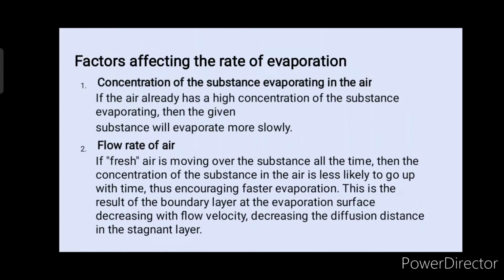Over the substance all the time, the concentration of the substance in the air is likely to go up with time, thus encouraging faster evaporation. This is the result of the boundary layer at the evaporation surface decreasing with flow velocity, decreasing the diffusion distance in the stagnant layer. So it means the air is not stagnant, so it will not be saturated right away. So there is enough space for water vapor.